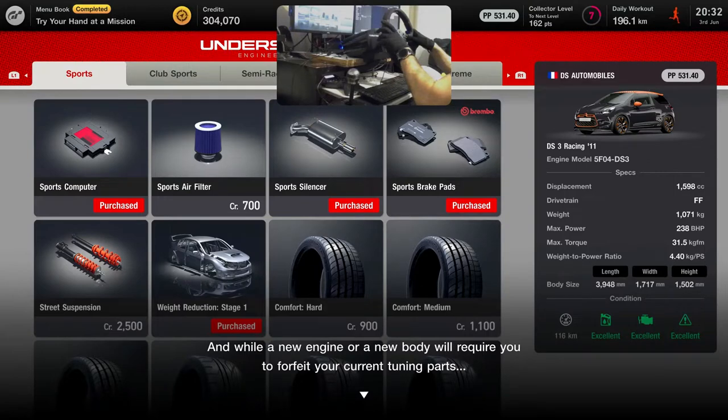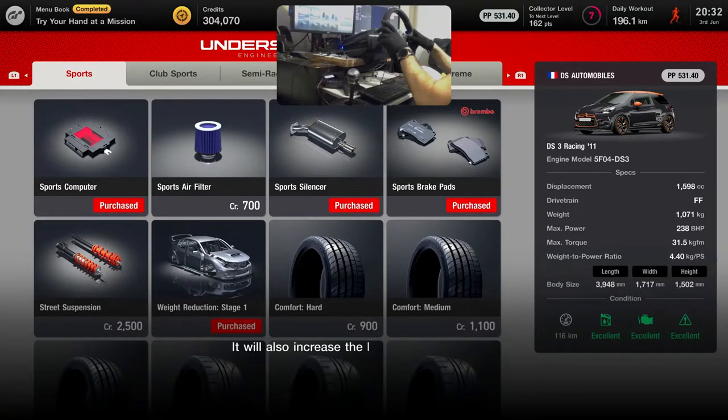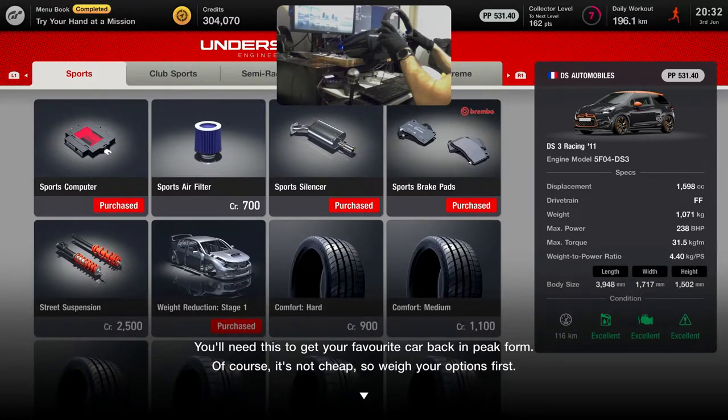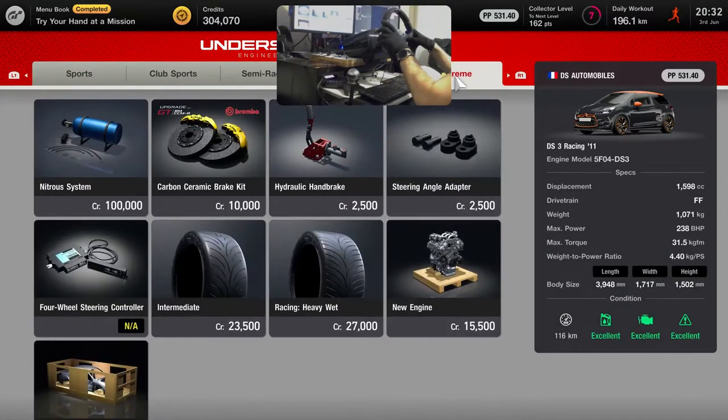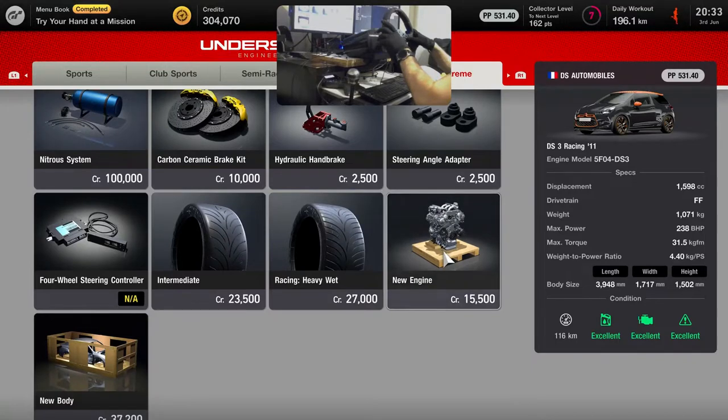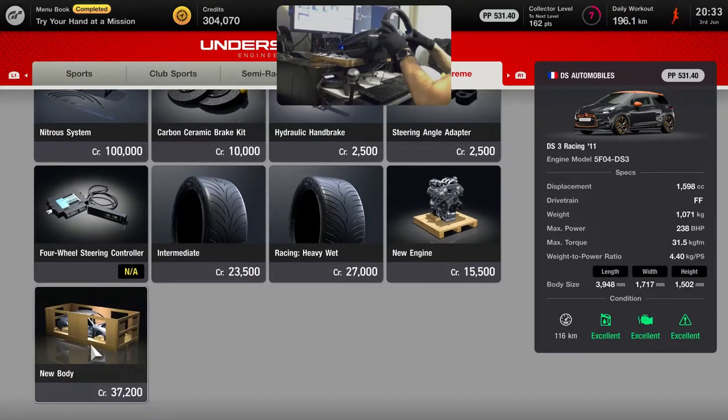And while a new engine or a new body will require you to forfeit your current tuning parts, it will also increase the life of your car so that it will feel brand new. We'll need this to get your favorite car back in peak form. Of course, it's not cheap, so weigh your options first. Let's have a look at the extreme. So what do we have here? We have a new engine, a new body.